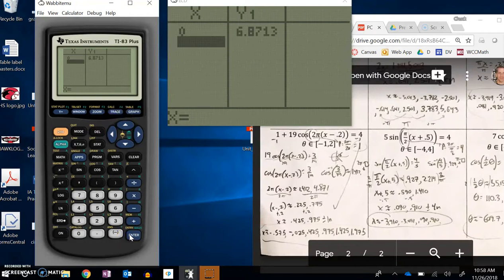If I enter in 0, it spits out that value. What I want to do is test this. One of my answers was negative 0.575. That's pretty close to 4. I like it.